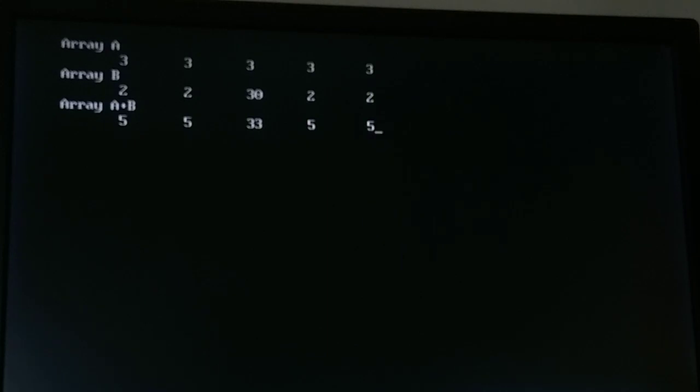All the elements of array B we entered as 2, but now you will find that B2 is replaced by 30. Why? We have written the expression B2 equal to A4 multiplied by 10. A4 is 3, and 3 multiplied by 10 is 30.